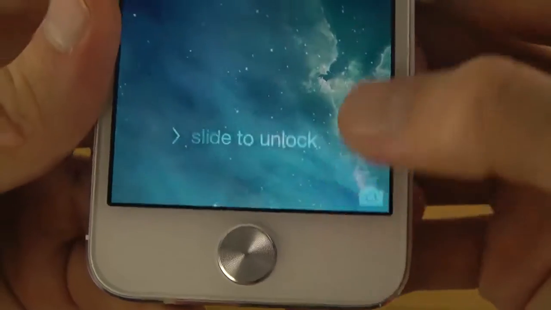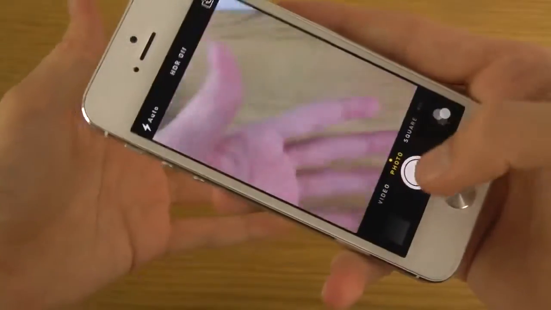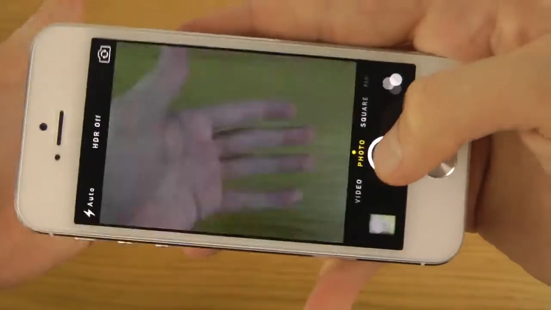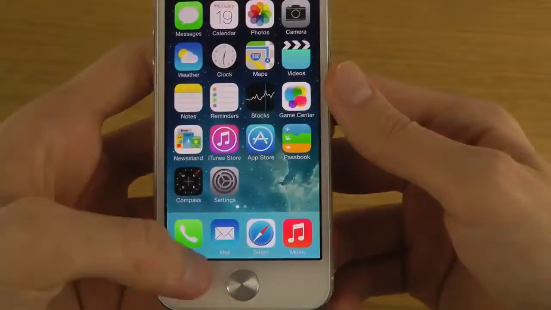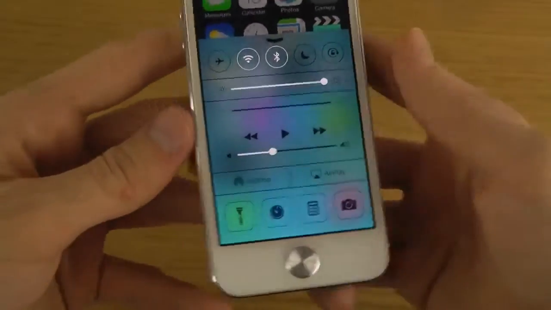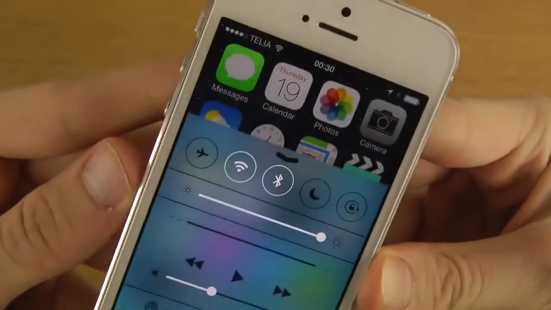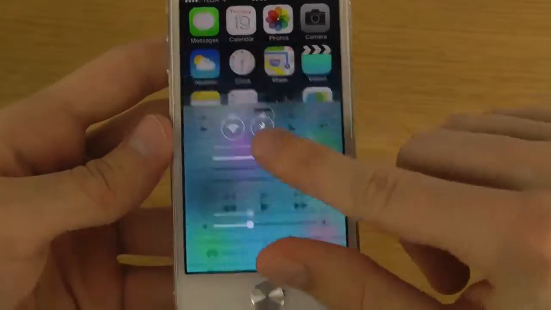And here, quick access to the camera. So if you quickly just want to take a picture, you swipe that up and then, yeah, no, I need to delete those pictures. That was a lot of pictures. So that is the control center, which definitely is a nice little addition, and looks really, really cool here with iOS 7 in general, that you can see through.